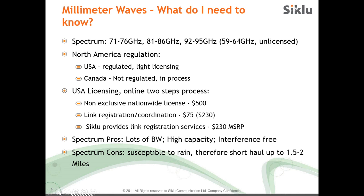One of the things which affect the distance, and that is why we are not going to links higher than 2 miles, is because of absorbance of rain. Rain has this effect on the link budget, and basically it reduces the gain, the budget. We have some way to work it out to have better availability even in rain, but still rain is one of the effects that affect the link and limit us for reasonable availability, as we will show you in a couple of examples. Limited distance, high availability.